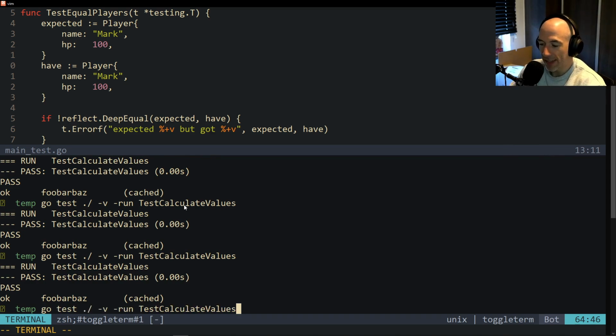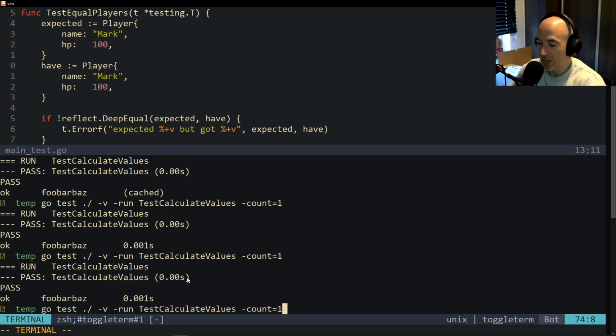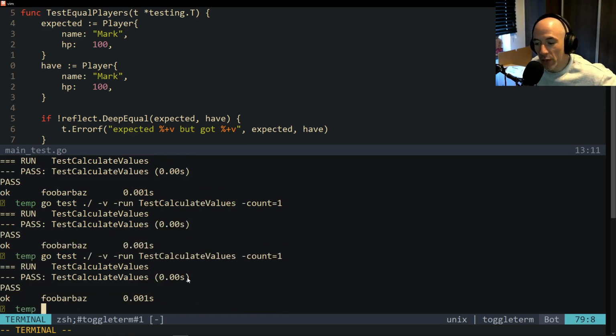Well, you could use -count. You could say -count=1. It doesn't really matter how much you put in this count, but this nasty little trick makes sure that it's not going to cache. You press enter, and you see it's retesting it all the time without using the cache. Just like that. You see again, boom, no cache, boom, no cache. You see what I mean? So that's something you can note in your textbook. You will use that. It's super handy.